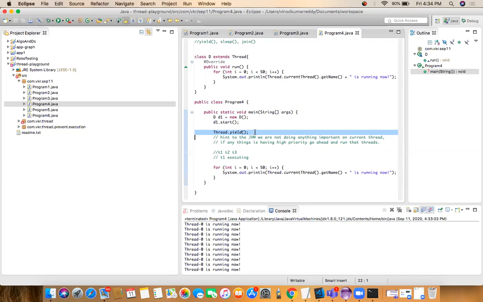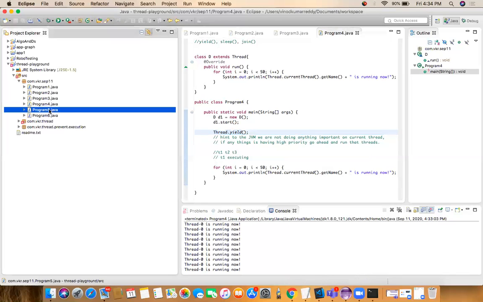That is what the yield method does. It is called preventing the thread execution. We are stopping the execution of the main thread by giving a hint to the JVM and executing the other threads. That is the use of the thread.yield method.